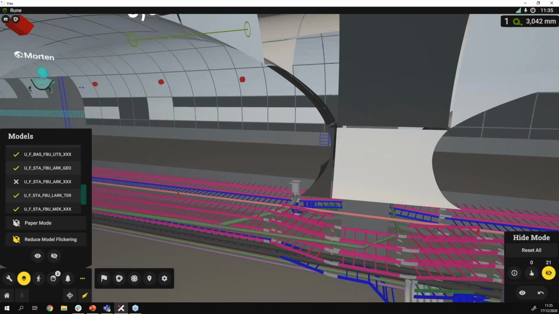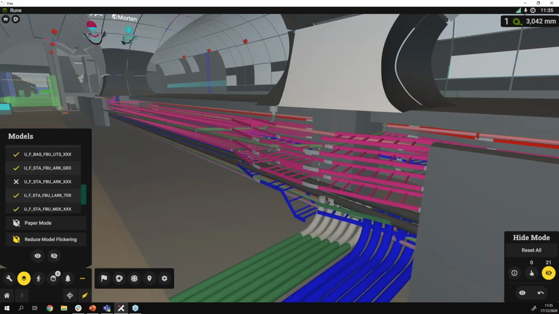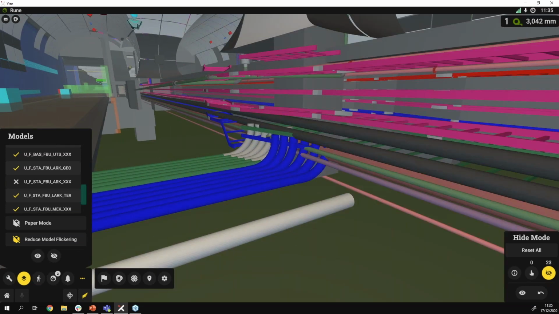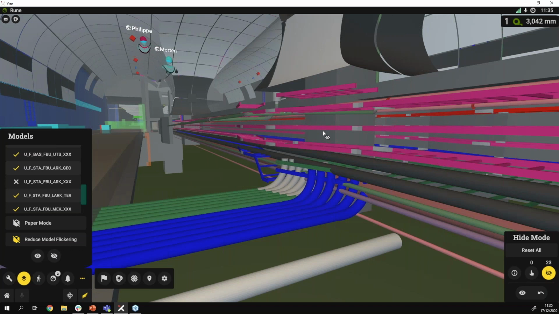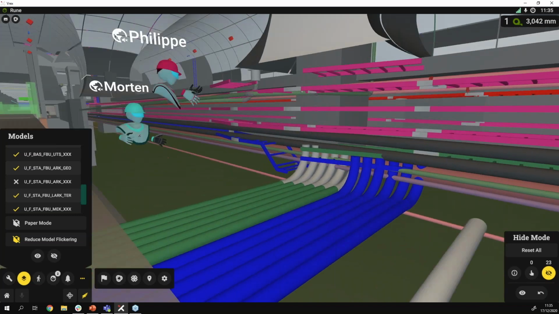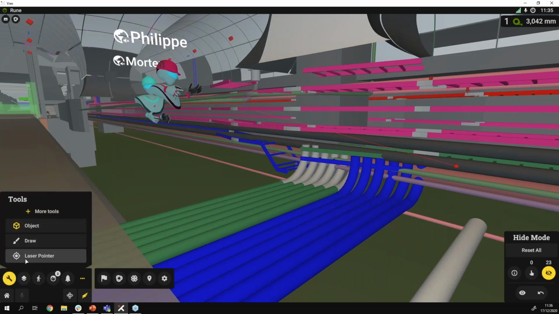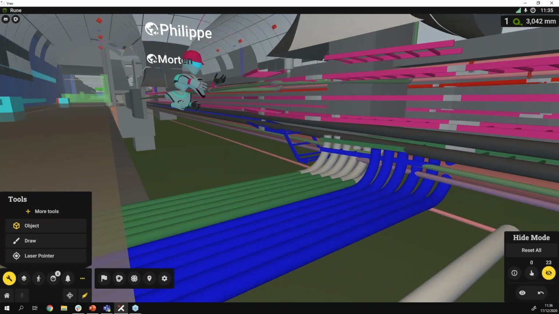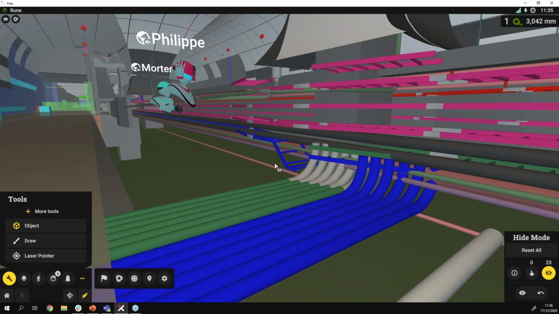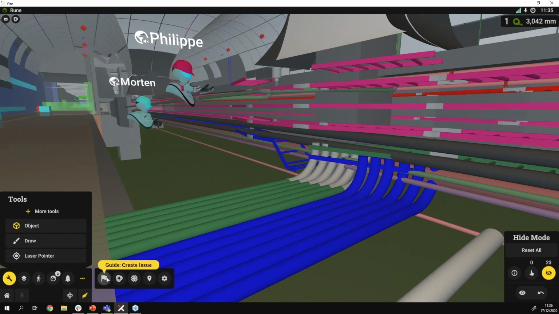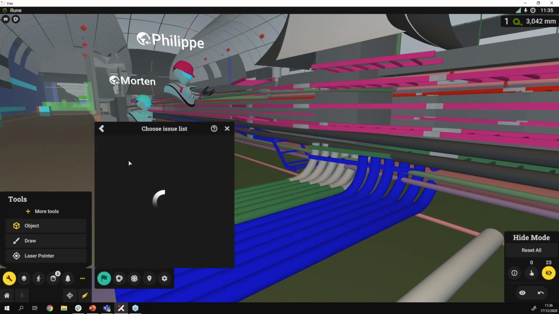And then we can move down here and look at this issue. So this is a problem area in the model that may need attention. This is a very complex mechanical area. So we can use the pointer tool again to have a discussion about possible solutions. It may be too complex for us to solve in this demo, so I may have to create an issue of it. So I'm going to say, okay, we're in the BIMCollab.